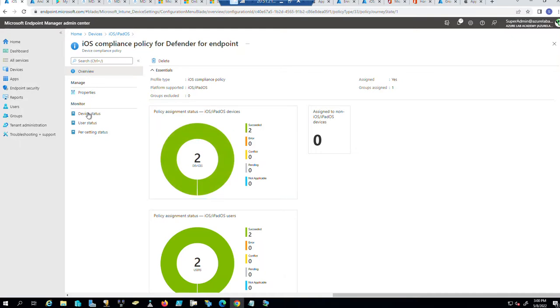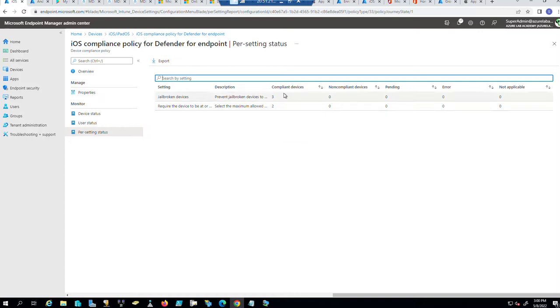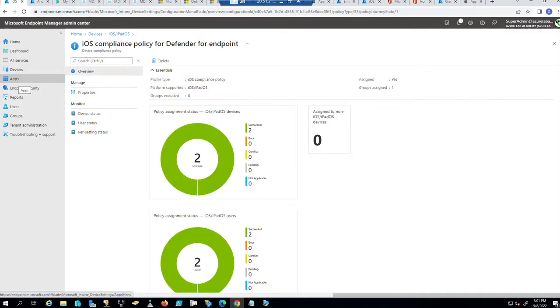Succeeded, compliant devices, non-compliant 0, error 0. Yeah, prevent jailbroken devices while you have corporate access. So basically both my devices show compliant here.